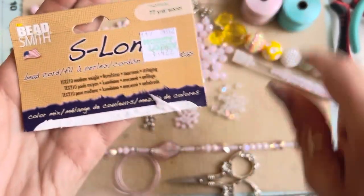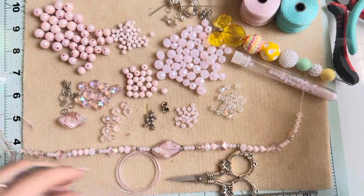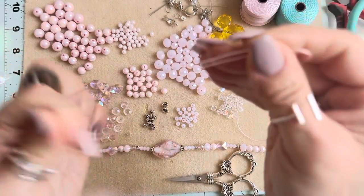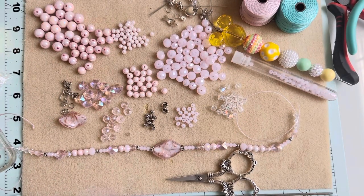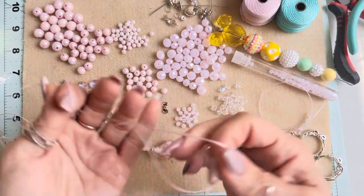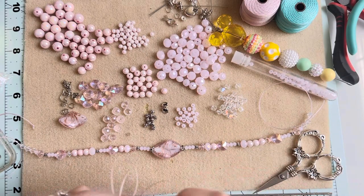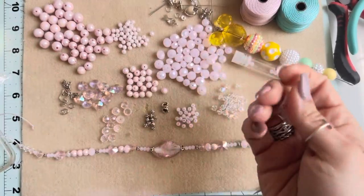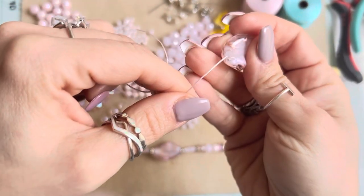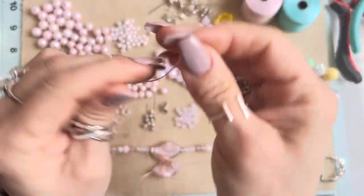This is the cording I recommend — the only option for this project. What I love about it is you can easily string beads on the top and it doesn't get all unraveled. You need 24 inches. I'm using the light pink. Make sure you have some good scissors. You can fast forward through the beading if you want, but some people like watching the process. I want to start with the really beautiful bead at the bottom — these special beads were purchased from downtown LA years ago and I'm just now using them.